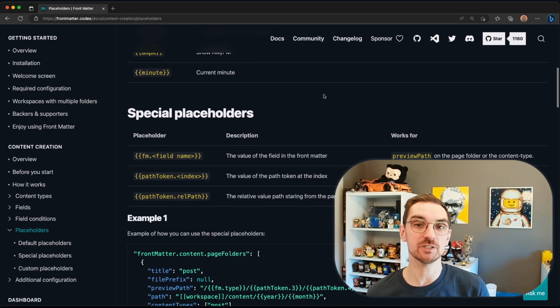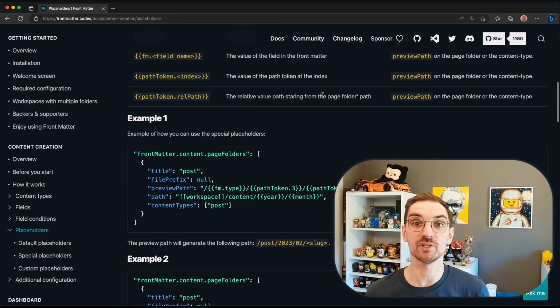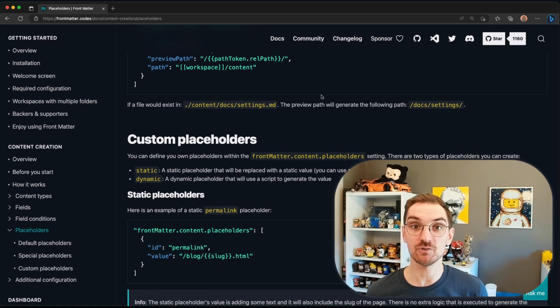You also have special placeholders that you can use during the content creation, and you also have custom placeholders. These custom placeholders are, for instance, used when you want to generate something else like a unique ID and so on. So it's your logic that is going to run. And that can either be a value or it can be a custom script that you're going to link.